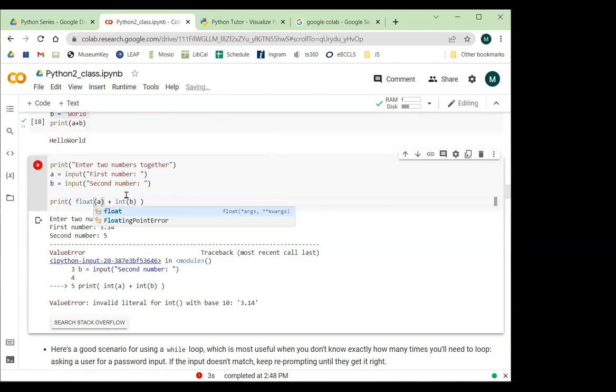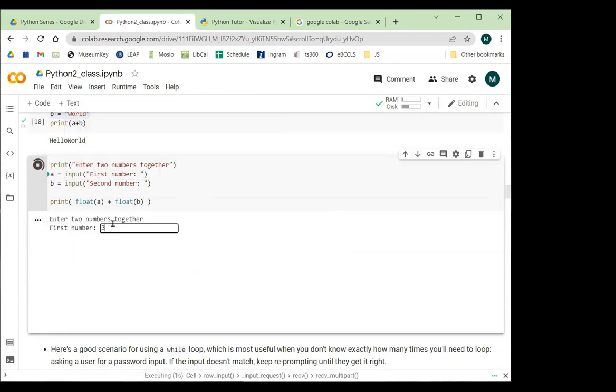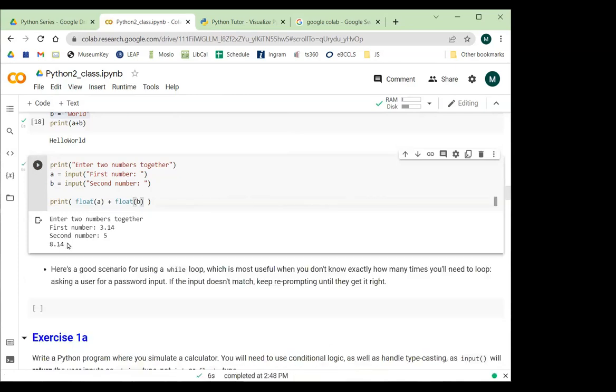So maybe to make this a robust little program, I'll always make them floats. So I can accept decimals if I want. But I can also just accept what is technically an int. And then I can be pretty robust against bugs like that. So we can see input's pretty useful to make these little programs. We just have to watch out with types, and we might need to cast it into different things.